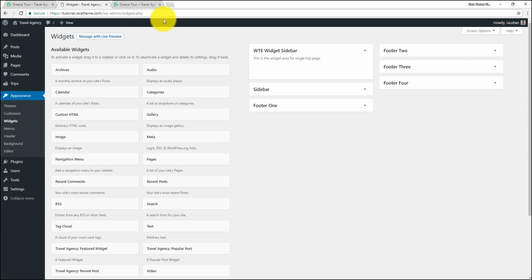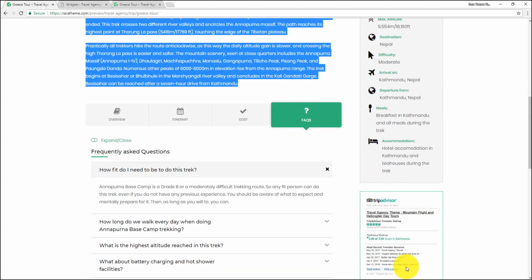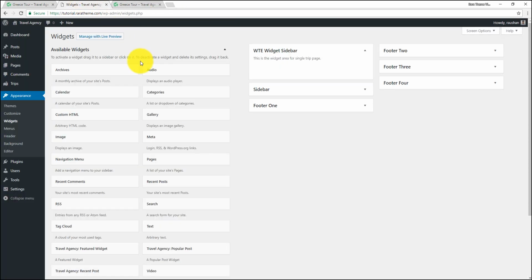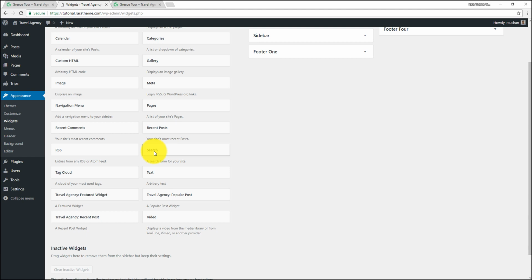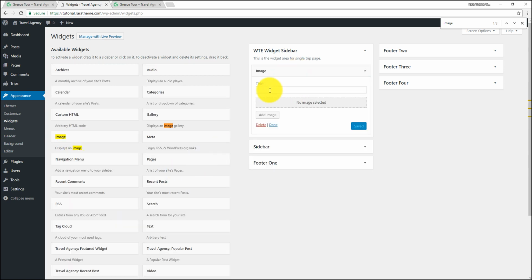And let's add a TripAdvisor image. For this, let's search for image widget. So I have image widget. Let's add to the sidebar. You can give it a title.